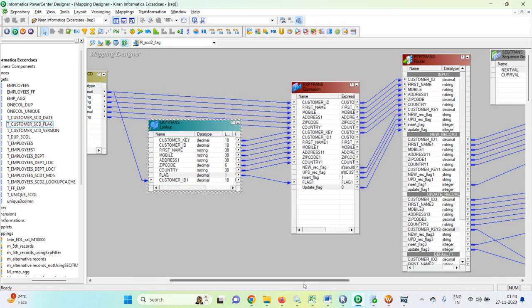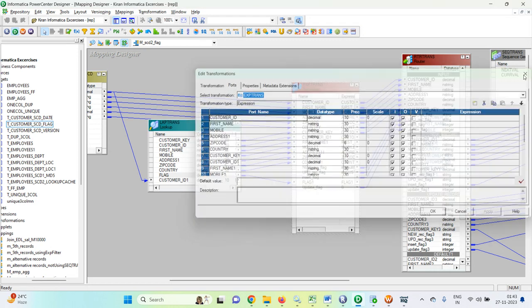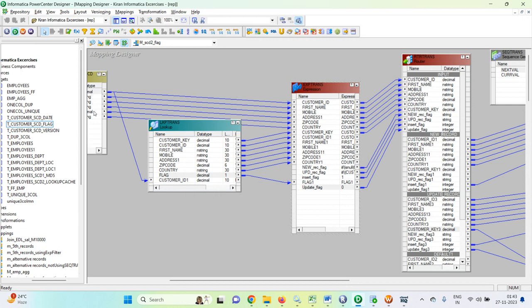That condition will be written in the expression transformation. Here we drag and drop all source qualifier fields into our expression transformation, as well as our target fields.